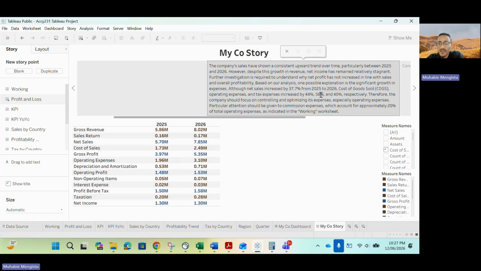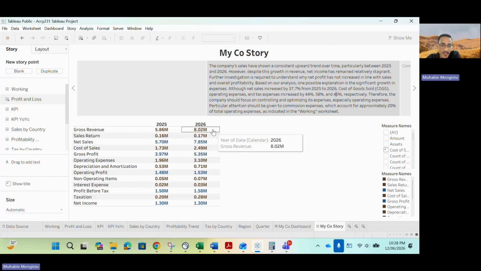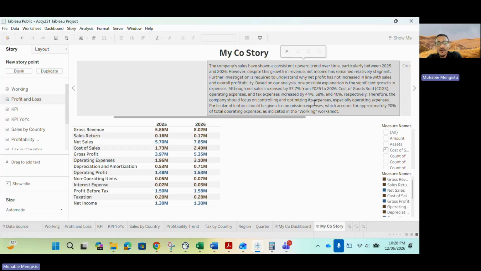So it is 58%, which is a huge amount, and then the taxation is 40%, okay? Now, even if our sales is actually increasing over time, simultaneously the expenses, like the cost of goods sold, the operating expenses, the taxations are increasing, but with an increasing rate, okay? That is why actually our net income is stagnant.